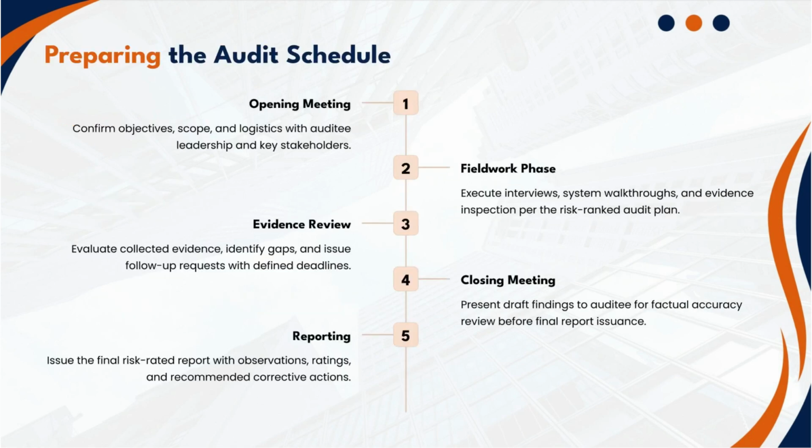Now let us get practical, because a great plan with an impossible schedule is just a wish. Here is the mistake almost everyone makes. They schedule based on their own availability and completely ignore the organization's rhythm. So they book the finance team's interview during month-end close, or they request IT evidence during a system upgrade, and then they act surprised when nobody shows up.